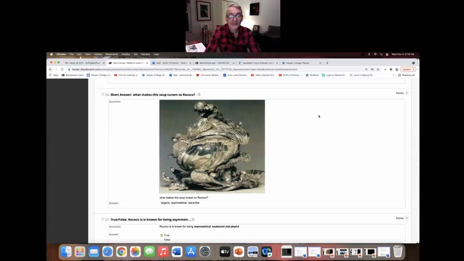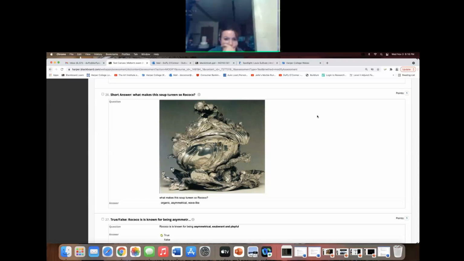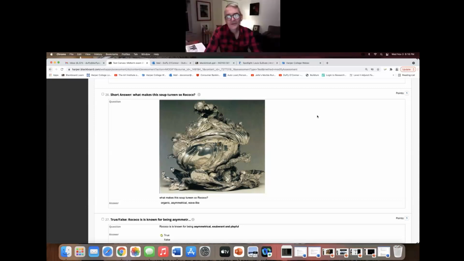It's made of solid silver, which is the use of pure silver, but that's also Baroque. That goes before Rococo, so that's not as strong of an answer. But it's the appearance of it, the ornament, the asymmetry.